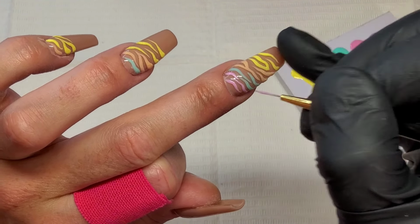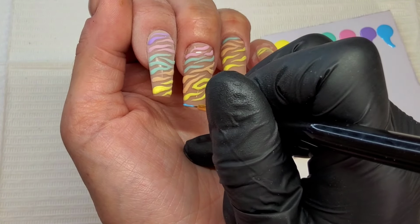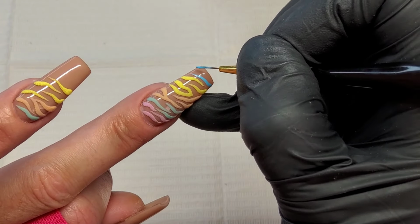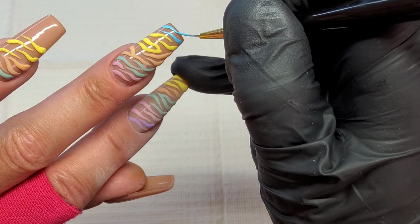So now I've done the top half of kind of the nails, starting from that yellow. Now I'm going to start with the blue on the other side of the palette. I'm going to start with the blue, working backwards from the yellow that's on the nail, if that makes sense.